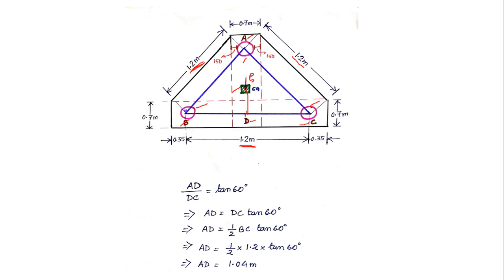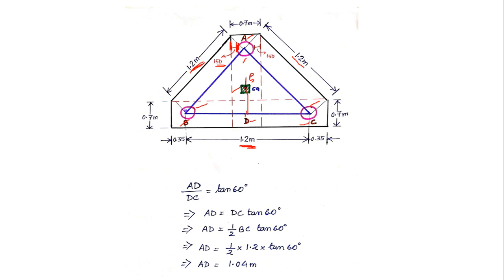Now if you have watched my previous video, I have said that there is something called minimum overhanging distance. So what is overhanging distance? It is the distance from the edge of the pile to the edge of the pile cap. So if you see, this is actually the edge of the pile and this is the edge of the pile cap, and I said that the minimum overhanging distance is taken as 150 millimeters.